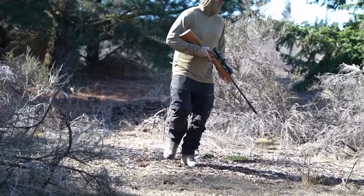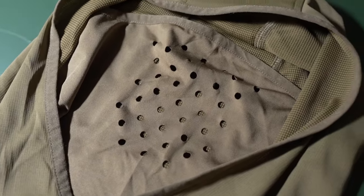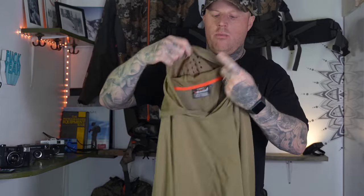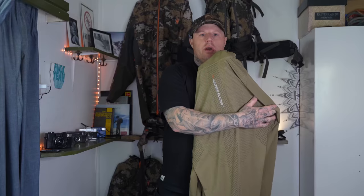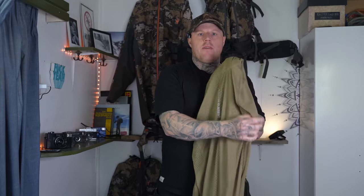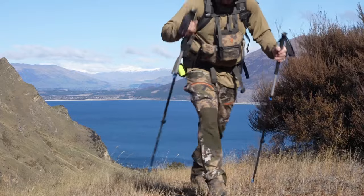It's ultra breathable and super fast wicking. One of the standout features I really like is the inbuilt face mask — you can still wear the top normally without it, and when you want the face mask you simply put it over your head. I've been really enjoying all the different technology and it definitely does what it says, keeping you cool when it's really hot out and you're charging up those hills.